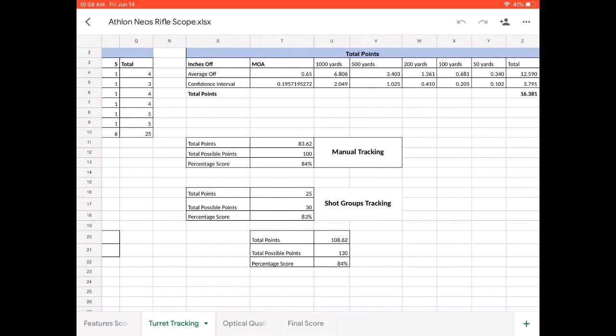So for instance, the Vortex Razor HD Gen 2 ended up only being off by about 3.5 inches over that entire span. So if you want a comparison, that's kind of what it compares to. And what that ends up doing is giving us an 84% tracking score for the Neos, which I think is extremely good for a scope that costs $160.